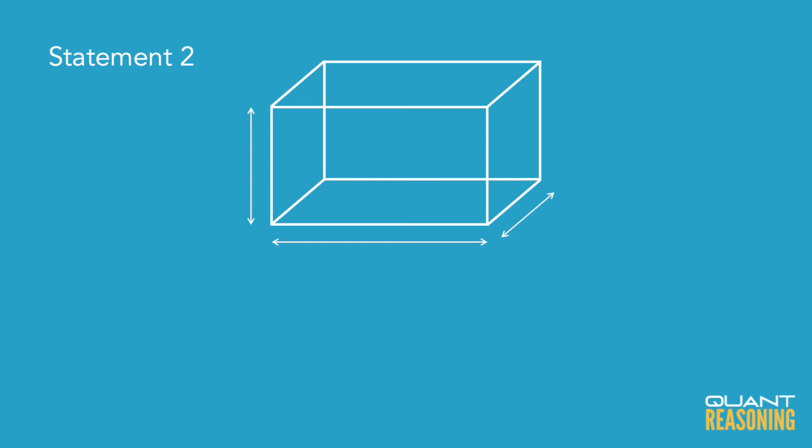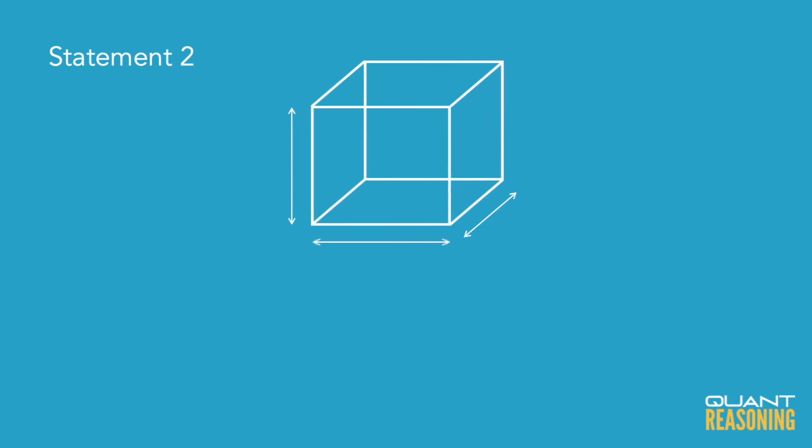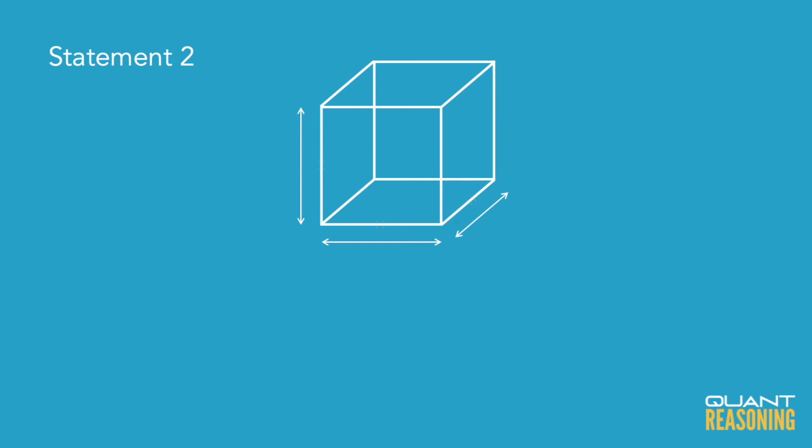So doing something similar for statement 2 on its own, what do we know from statement 2? We know that it's a cube. Right? This rectangular solid is no longer a rectangular solid. Well, I guess it's a kind of rectangular solid. It's specifically a cube. So what do we know about the ratio of volume to surface area in a cube? Well, similar to what we saw for statement 1, the ratio of volume to surface area is going to depend on the general size of the cube.